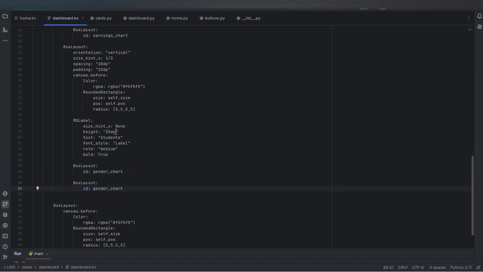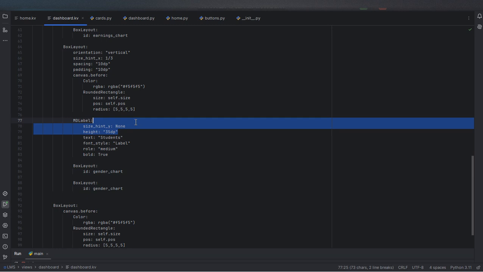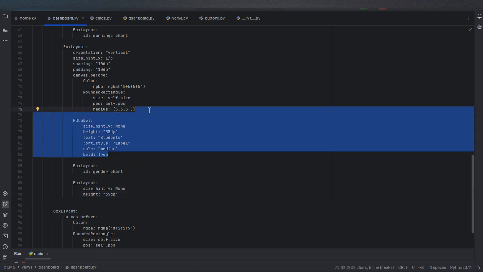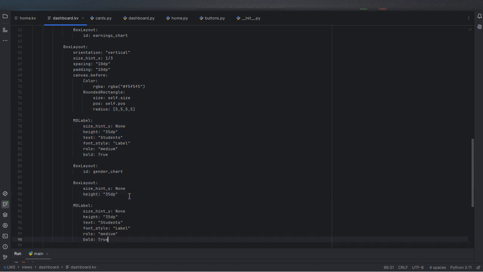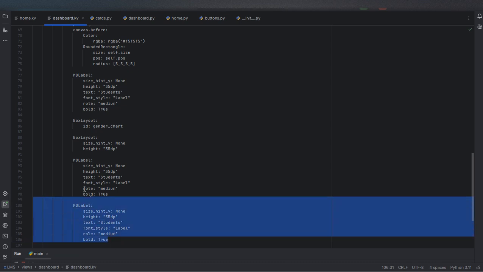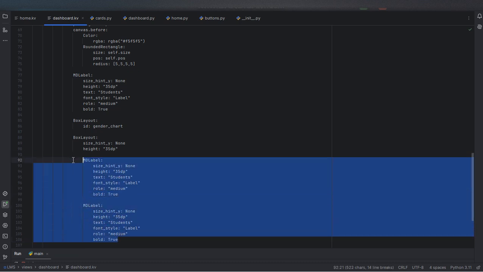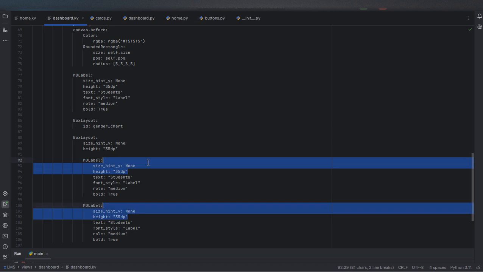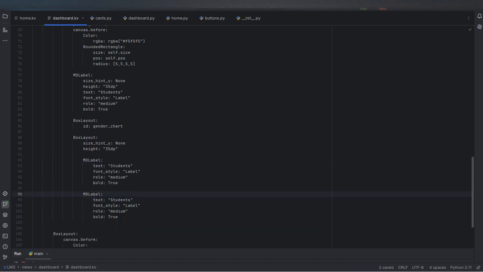Then I'm gonna give it some size, get rid of this ID here. We don't need to put some spacing in here, so I'm gonna copy this label and paste it twice. Then I'm gonna select those two labels, then tab them inside like this, right? Need to get rid of this height here. Control D like this, then remove both of them at the same time.